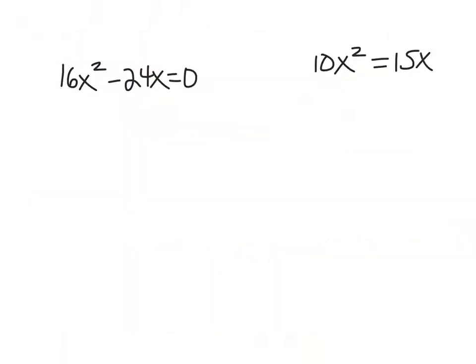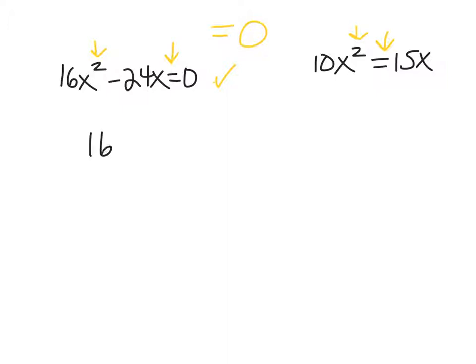Sometimes, though, they want us to solve. I know that they want me to solve if it obviously says solve, or if I see an equal sign. And when we see an equal sign and an x squared, this is going to change the way we do problems from how we've been doing them before. So when we have x squared and we want to solve by factoring, our first step is to get everything equal to 0. So in my first problem, I already have it equal to 0. So I move on and treat it like we did on the last screen.